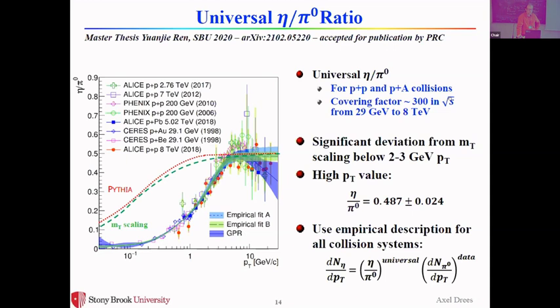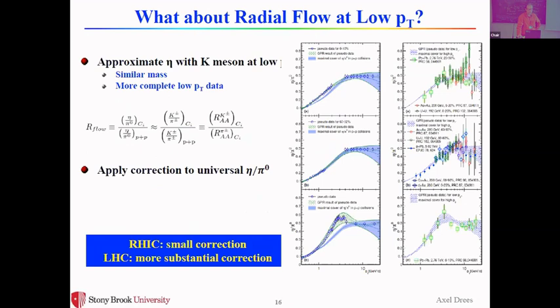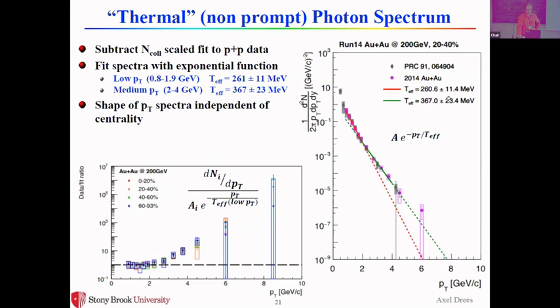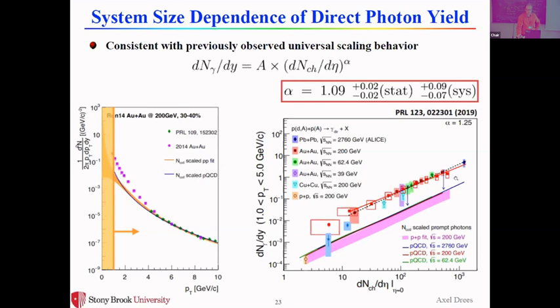So the first question is how this compares to STAR data, if that has been resolved. There's no new information from STAR, so it's still a discrepancy. The STAR data have a similar slope if you plot them like this, but they're below. But we're quite confident. We've done this measurement many times over, different groups, different methods. We're quite confident that it is correct.